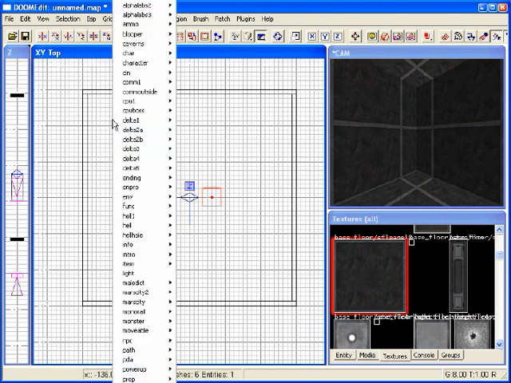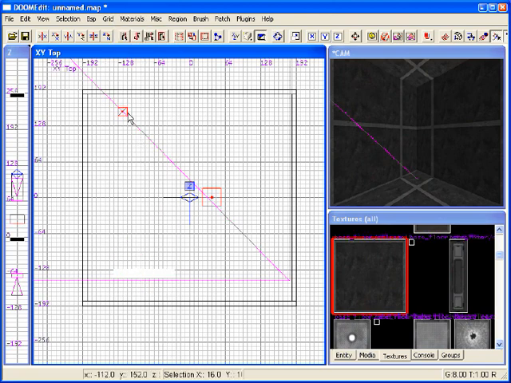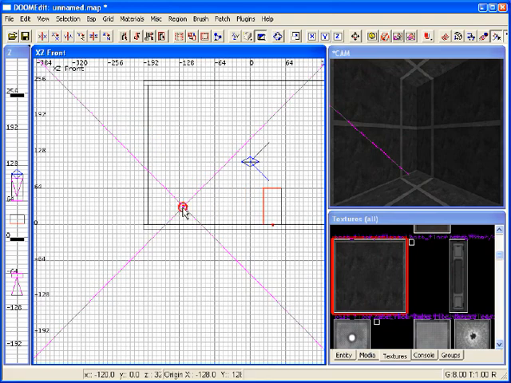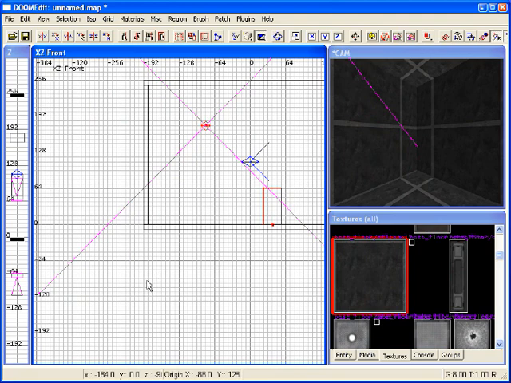Let's get a light in. Light is its own entity. We will find it right here. Now that little box is actually our light. Let me hit the Control tab and move the light into one of the corners here. This purplish blue box is our radius. That's the amount of area that is actually affected by the light.